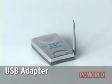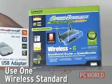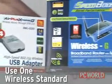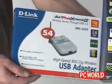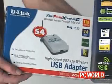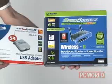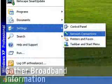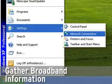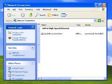If possible, we recommend that you buy all of your wireless equipment from the same vendor and that it all uses the same wireless standard. While some standards such as 802.11b and 802.11g are compatible, using them at the same time can reduce your network's speed. Gather the information your ISP gave you about your broadband connection, a login ID and password, for example. If you happen to have a fixed IP address, you'll need to know it, as well as the gateway and domain name server addresses.